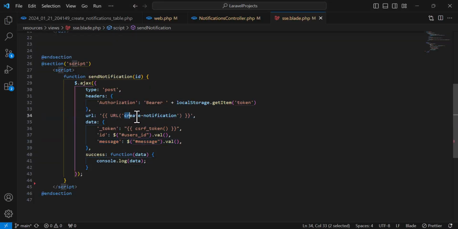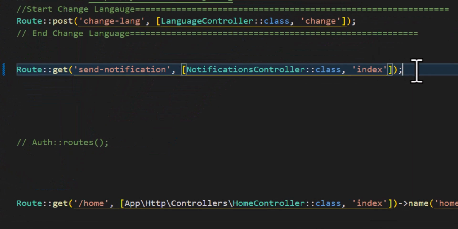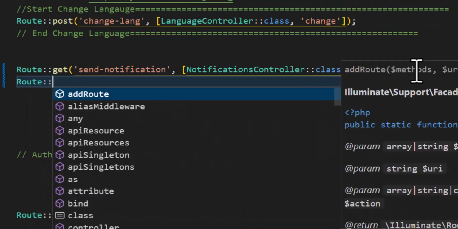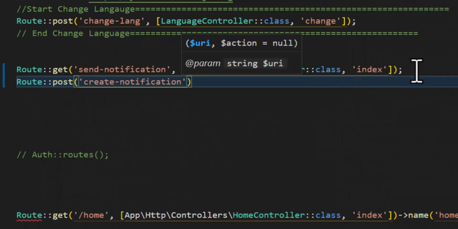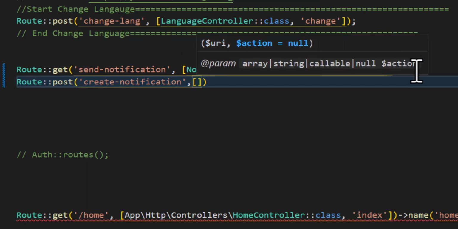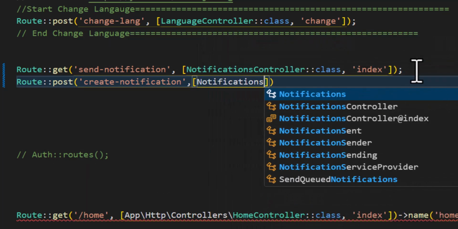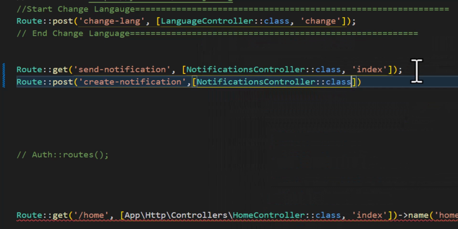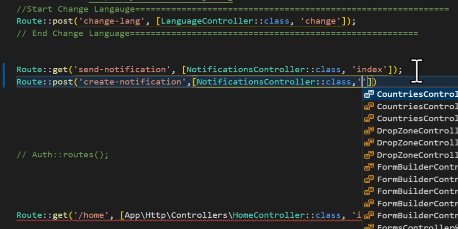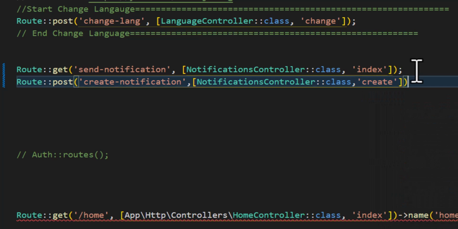Now let's go and create our controller as well. First of all, I have to create this route. So I will copy this, come to my web.php, and in here I will type Route::post, the same thing, notifications controller class, create.